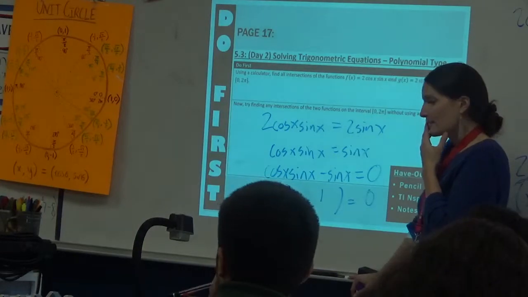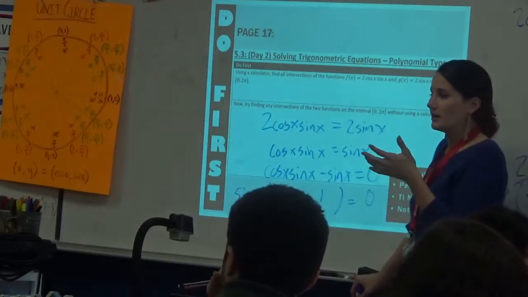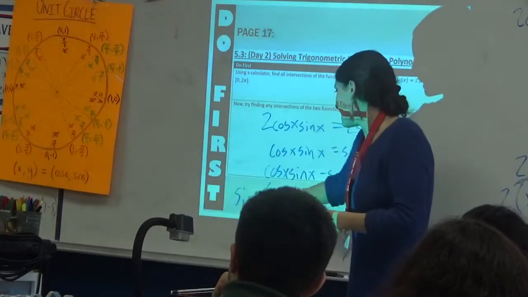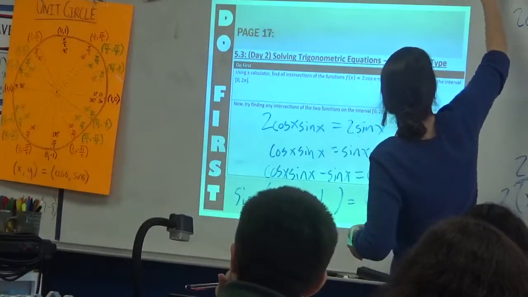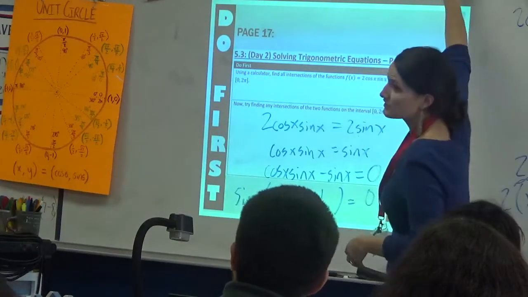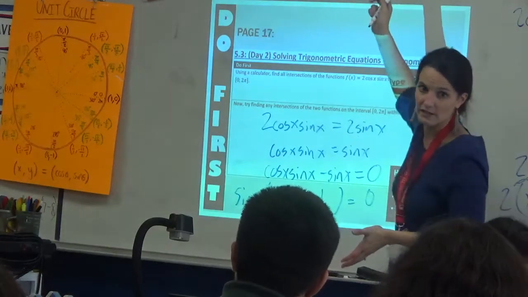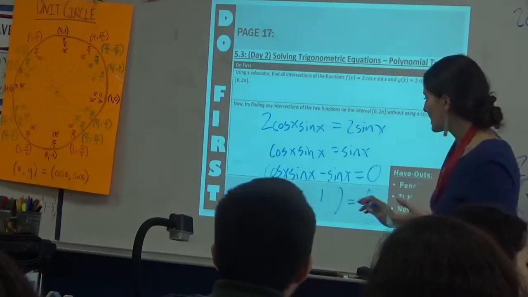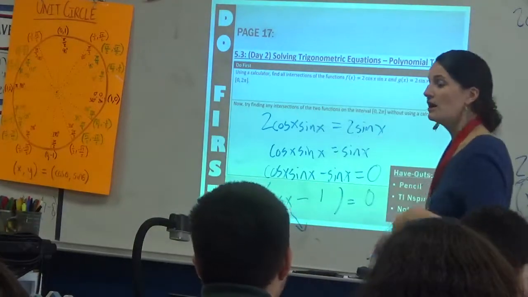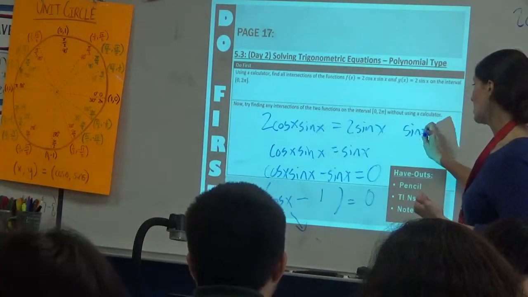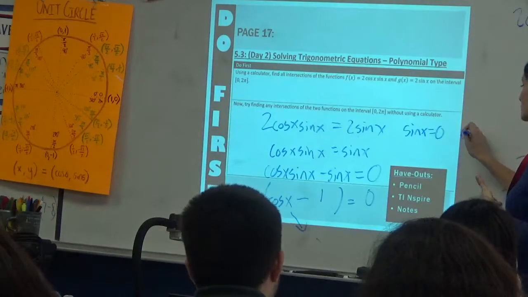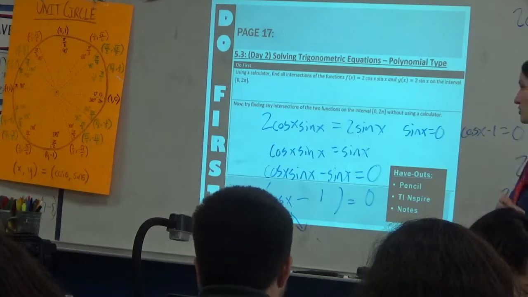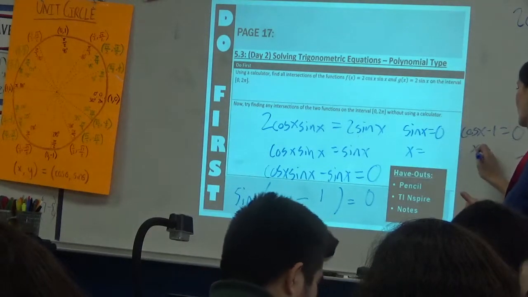Okay, so the cool thing about what factoring helps us with is that if this is equal to 0, I've got something times something that should give me 0. If something times something equals 0, either this is 0, or this is 0, or both of them are 0, right? That's the only thing that makes sense. So anytime you factor and it's equal to 0, it's helpful because I can break this into 2 separate problems now and say either sine of x is 0 or cosine x minus 1 is 0, right? Those are the 2 things that would make that equation true. And now we go ahead and we find the angles where that happens.